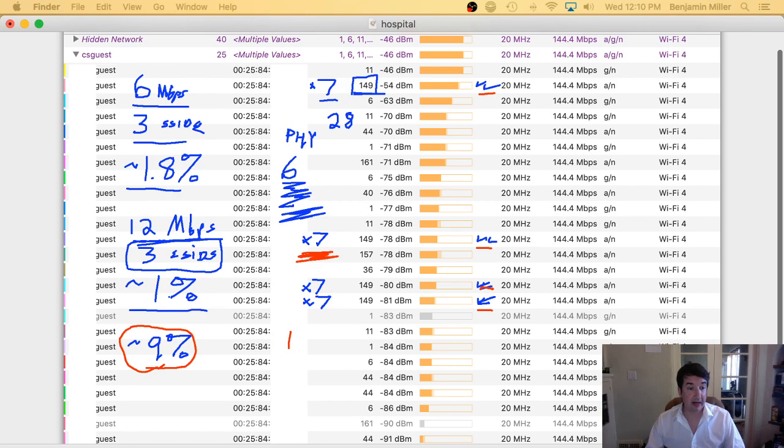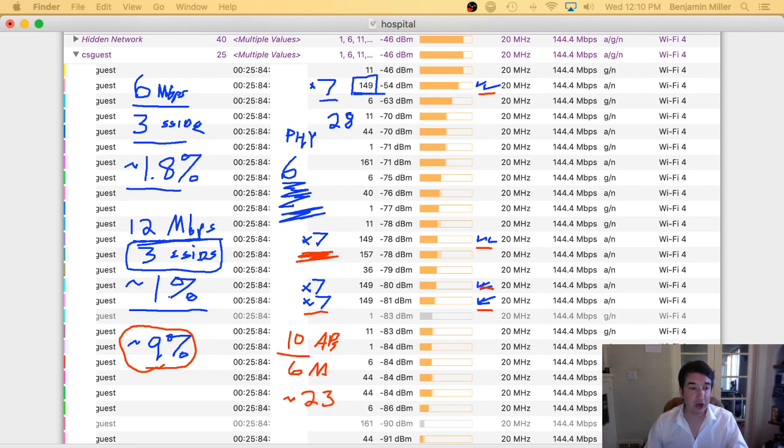If there are in actuality 10 access points that are within range, if you're using the 6 megabit per second SSID, 10 times 7 is 70. 70 divided by 3 is a number that I don't remember off the top of my head. It's about 23.